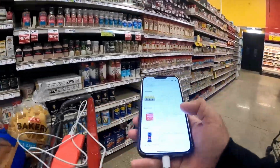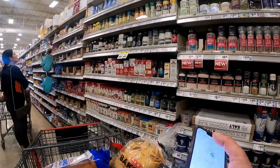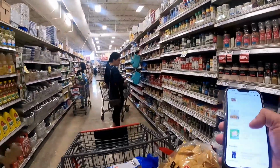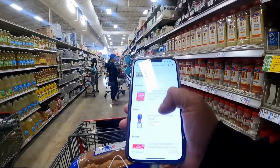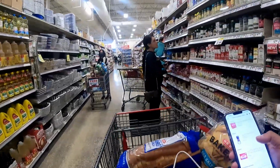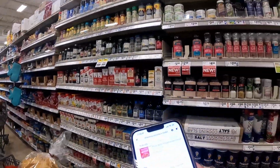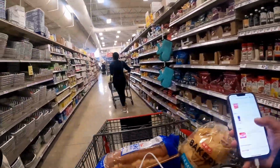Pepper grinder. See, black pepper grinder is still there, right? Nope. And then see how they really, the spices should all have been sorted together. Look at how we're just scrolling through looking for a needle in a haystack. Now we're looking for salt. Okay. And this is the pepper area.